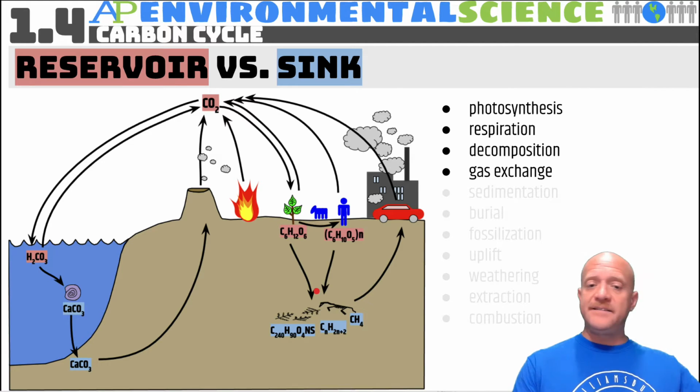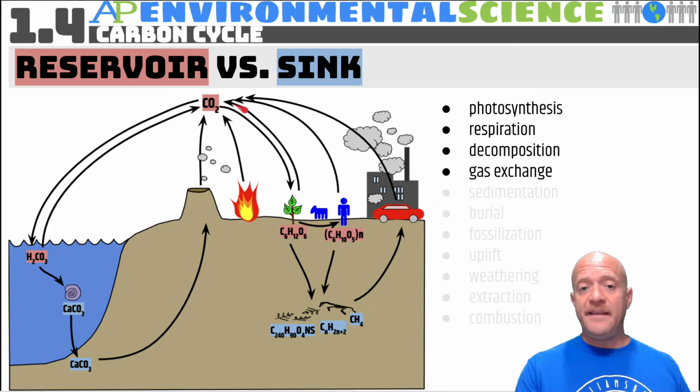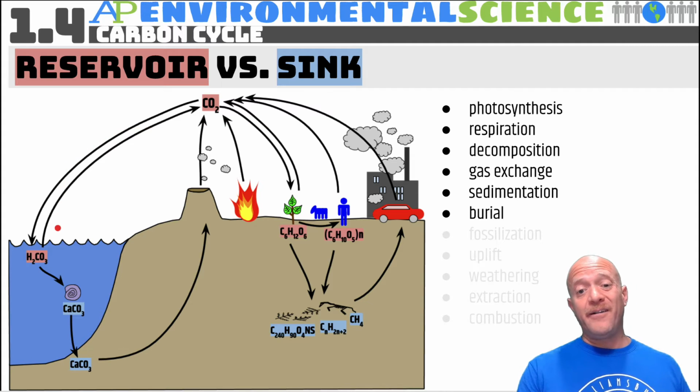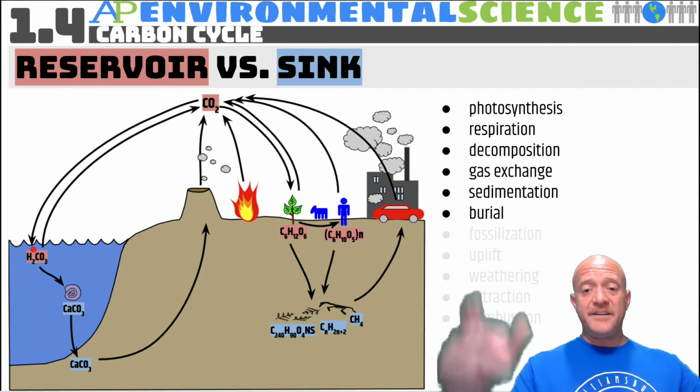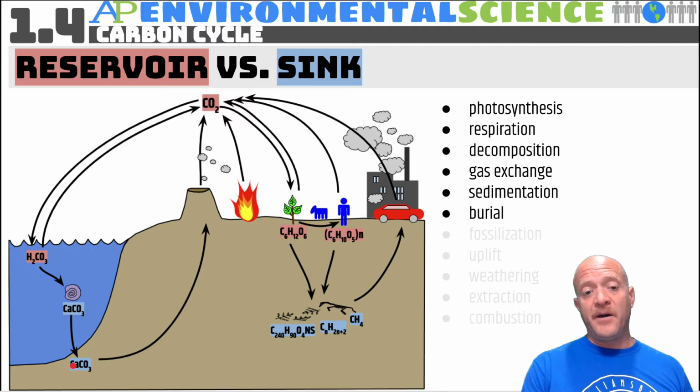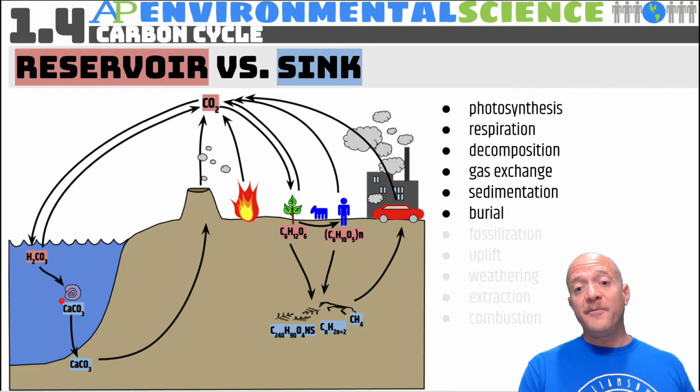Gas exchange is gases being exchanged between plants and the atmosphere, between humans and the atmosphere, between the ocean and the atmosphere. All of these arrows going back and forth are gas exchange. Sedimentation and burial are kind of similar. Sedimentation is when things fall down, either from the atmosphere down to the soil, or carbon-based substances falling down to the bottom of the ocean, like seashells from dead organisms or dead exoskeletons. And then when they are covered by other substances, that is considered burial.